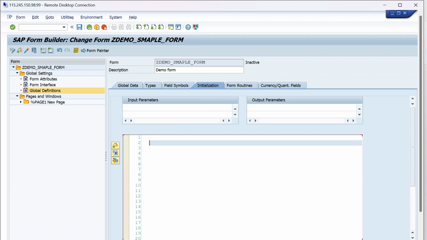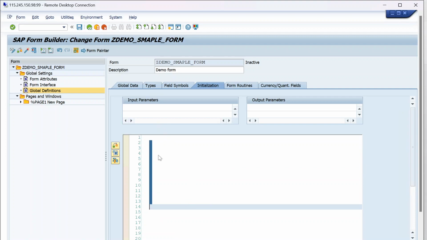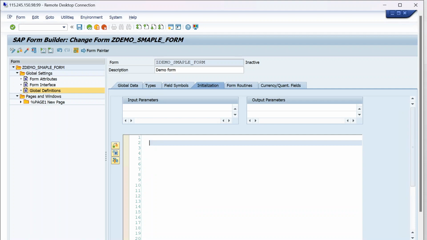In code initialization, you can write your code like select statements, function calls, whatever you want to do, you can write here. What is the input? If you want to pass any input, for example, for the where condition, you need to define that input here. For example, what is the importing parameter we have? IM_MAKT, right? So this is the input, and what is the output?